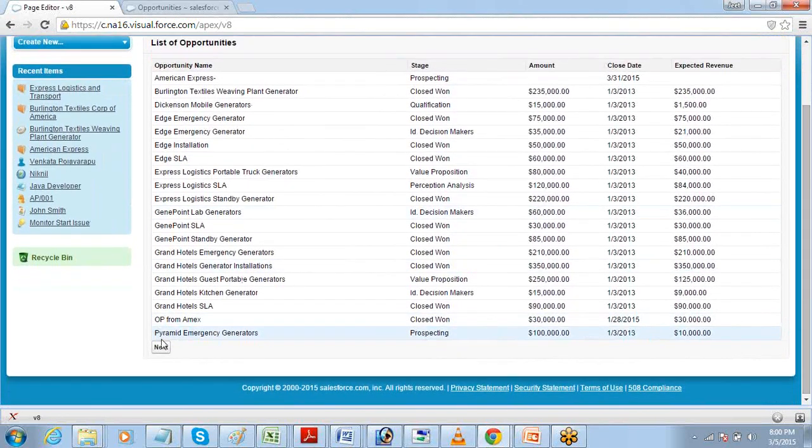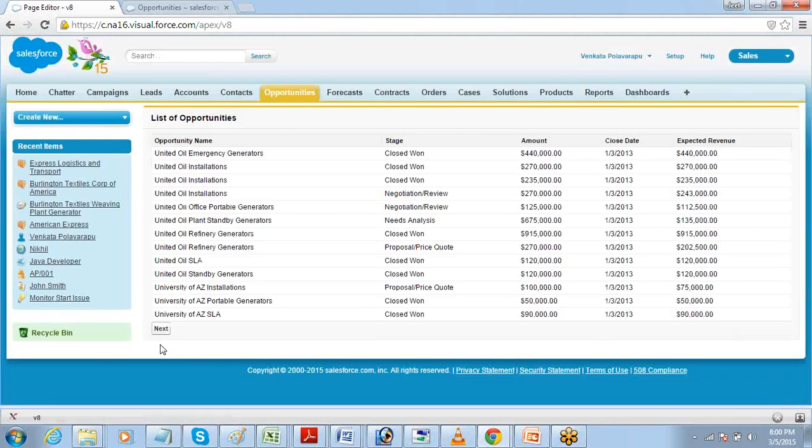Okay, so now I have the next button here, right? This next button will take me to the next set of records. The moment you click on that, it shows you the list of opportunities, the next set of 20 records. Clear?